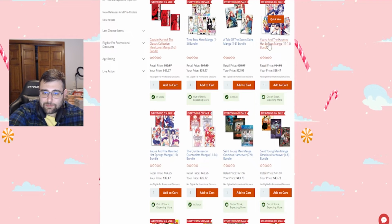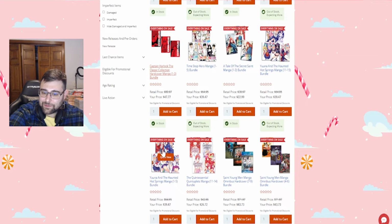Yuna and the Haunted Springs, this is pretty much porn from what I understand. I'm not sure if there's too much of a plot on it, but it did come from Shonen Jump, and it was deemed to be too ecchi for the North American market, so Viz gave it to Seven Seas. This is published under Ghost Ship.